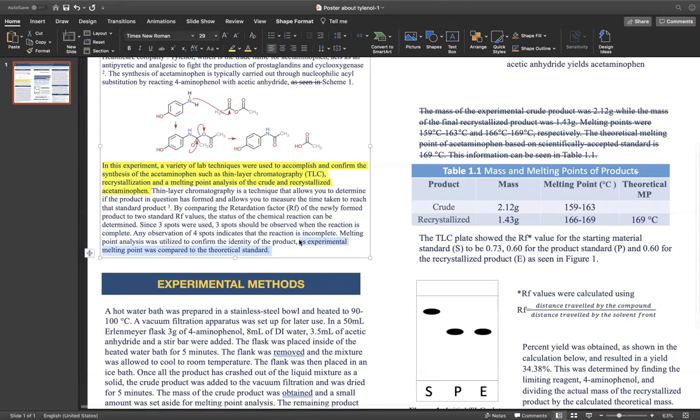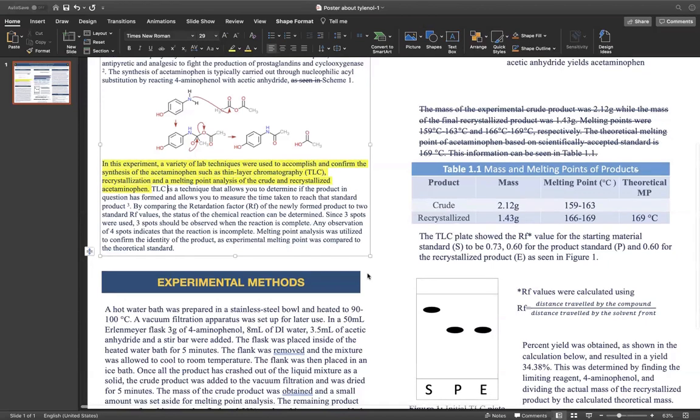It doesn't really matter. And then a general statement of the purpose of this entire project or experiment. It was right here within the highlight, but it could have been rewritten. And if you ever include abbreviations, you don't need to. In this case, it should have just been TLC, the abbreviation, because that student already included the abbreviation. So just keep that in mind.